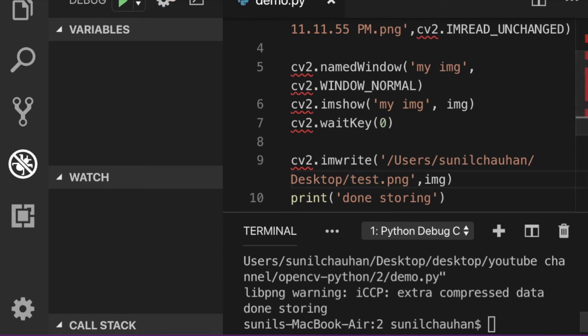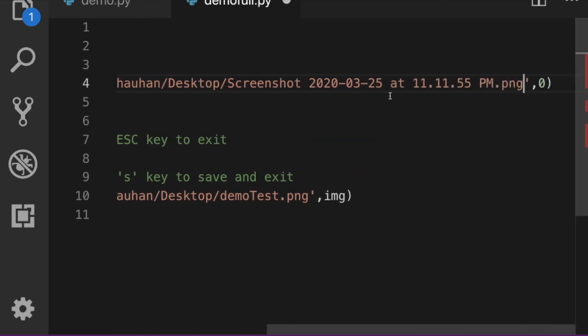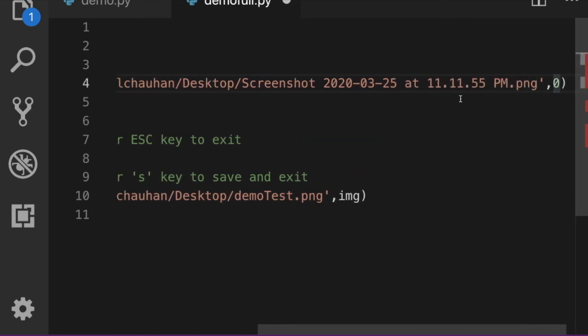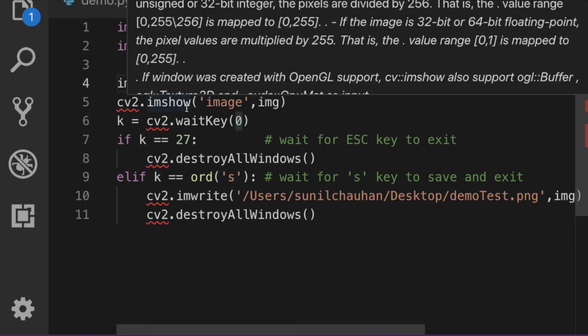Now let's sum up all the things in one program. So here is the full program. The first line I wrote here is for importing numpy. The second line is importing cv2. The fourth line is to read an image as grayscale from the given path. The fifth line is for showing the image in a window.